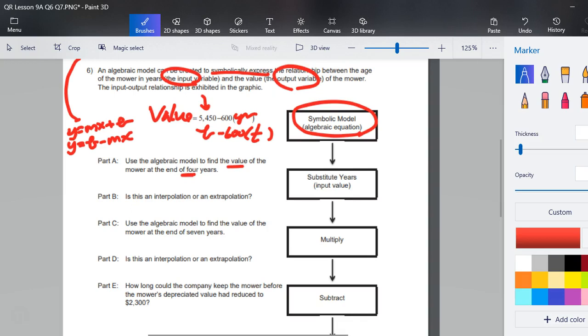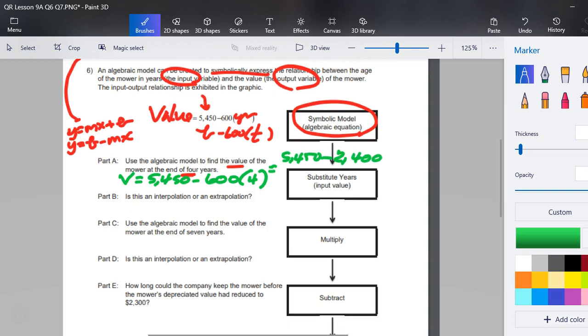4 years. So we're going to say our value is worth $5,450 minus 600 times 4. I know we've already looked at this using the chart and playing around with the minus 600, but this one is a bit faster, where we can take 600 times 4, and it's actually 600 hit negative times 4, and we get the value, and I'm going to go up here, $5,450 minus $2,400.